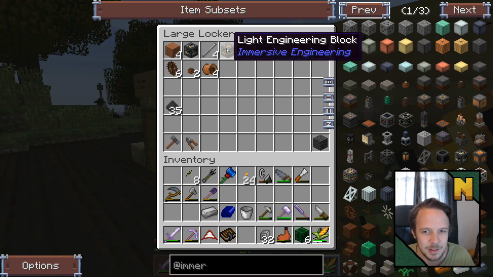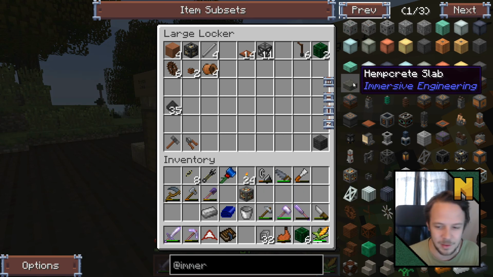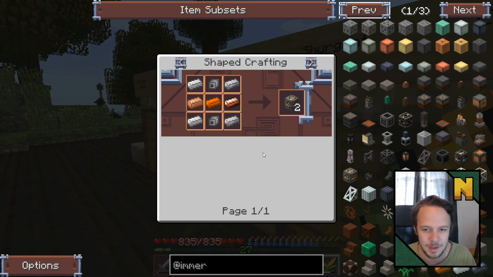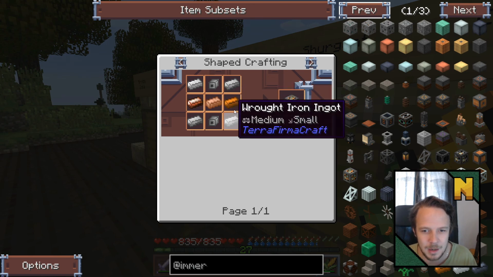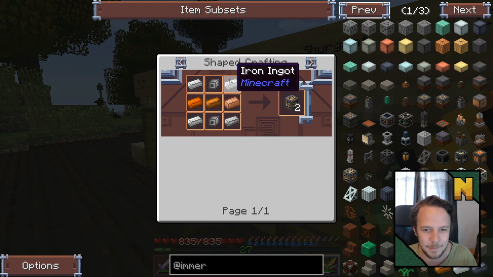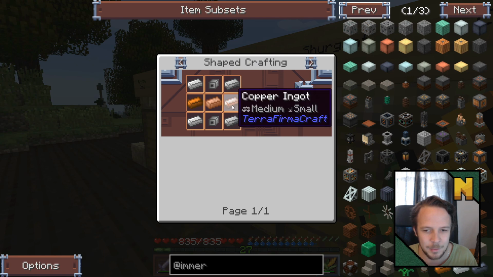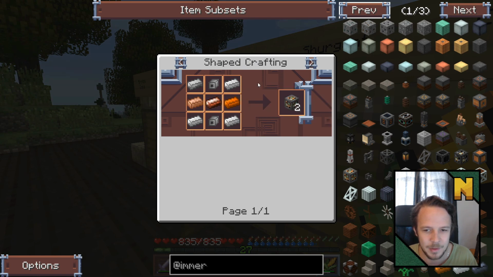Now we need to make tons of these light engineering blocks. We need 19 in total of these, so we need to run this recipe that makes 2 of them 8 more times. So that's where these guys are coming in. Well, a lot of where they're coming in is that. So we need 8 times 4 on the iron and 8 times 3 on the copper now.